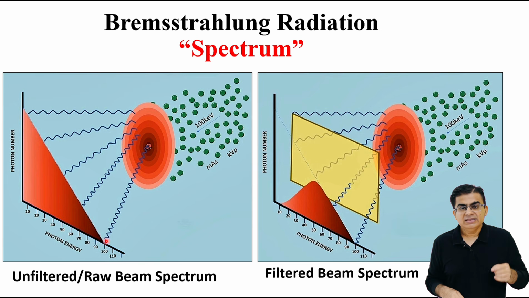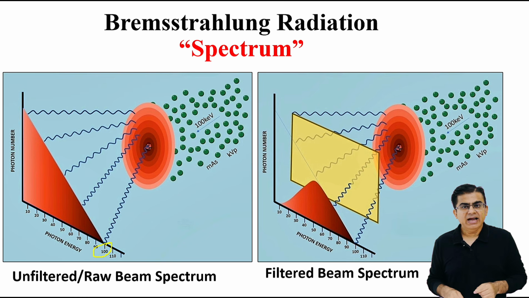Finally, look at this electron which has hit the nucleus directly head-on, straight into the exact center of the nucleus. This is a very rare direct hit. If your machine is set to exactly 100 kilo electron volt, this direct hit will transfer all of its energy. It creates just one single photon with the maximum energy of exactly 100 kilo electron volt.